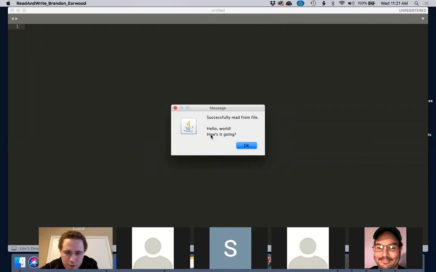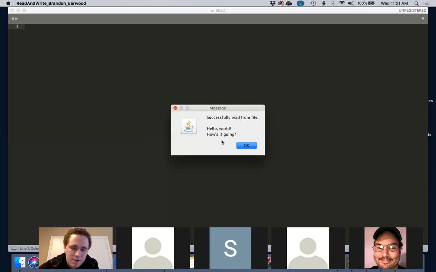And it's going to go ahead and print out the entire contents, saying that it's successfully read from the file. In this case, because I have 2 lines, it's going to print out both of those lines. And keep in mind that as it was doing this, I was adding in the extra new line character almost manually within the read from file method, so that each one of the statements from the file itself is on its own separate line within this message dialog box.